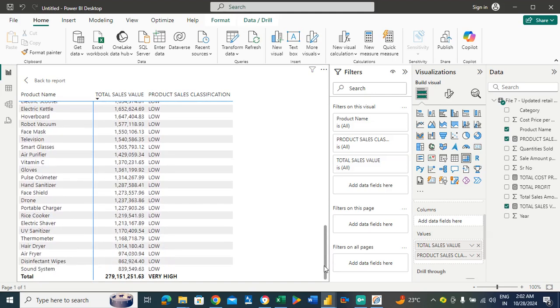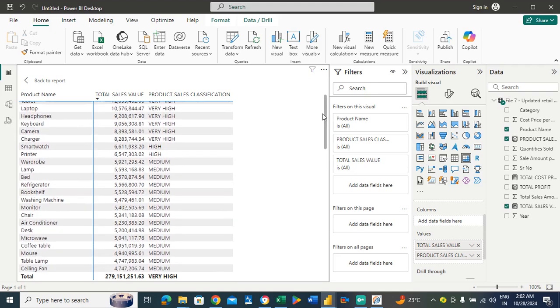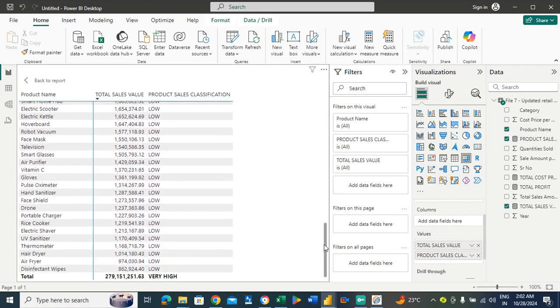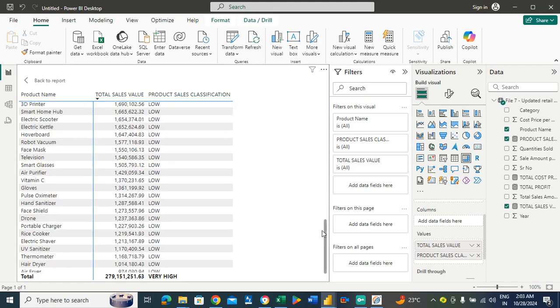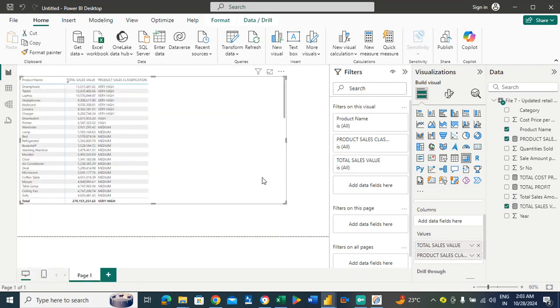So in the inventory, we'll either reduce the inventory for these items so that we can free up the space for high selling items, right? That in turn should increase the profits for us. All right, or we will eliminate some low selling items. So now you would have understood why we wrote so many complex DAX queries, right? They are very much interlinked. All right, so now let's get started with the creation of the dashboard.